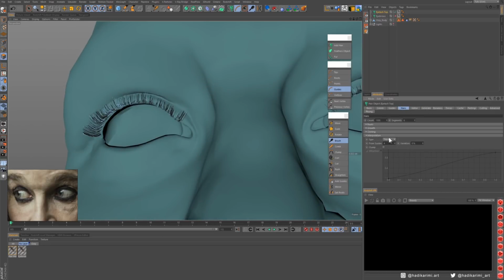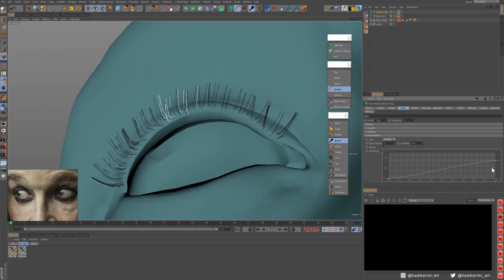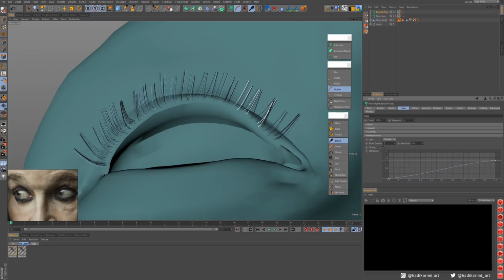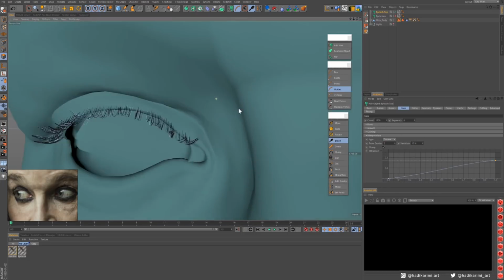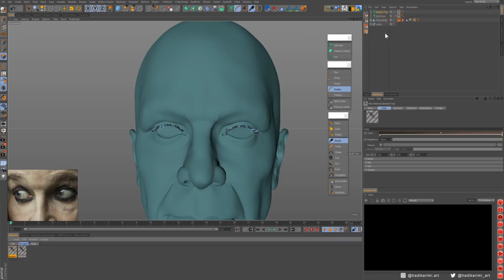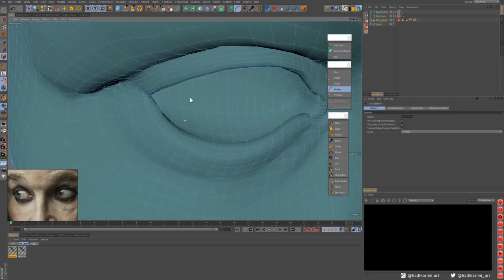Let's turn on Clump to make it more realistic. The process for the bottom eyelashes is just the same.